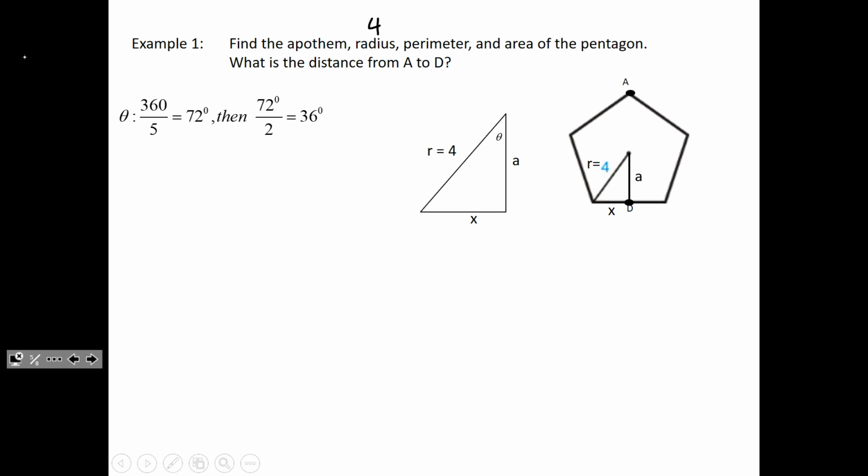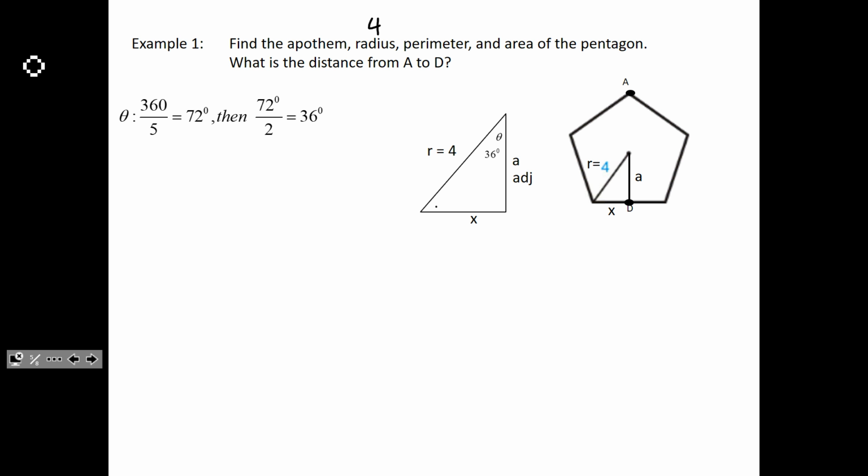And instead of giving you the bottom angle here, like what we found last time, you find this angle in here, the theta, the one at the top. So that works too. If you prefer to find the interior sum and then divide that by 5 and then divide that by 2, that's fine too. That would have just given you the angle down here instead, and it would have told you that angle was 54, right? That's what we did last time. So either way works, whatever you think is easier for you. Okay, so I do have my angle of 36 degrees.